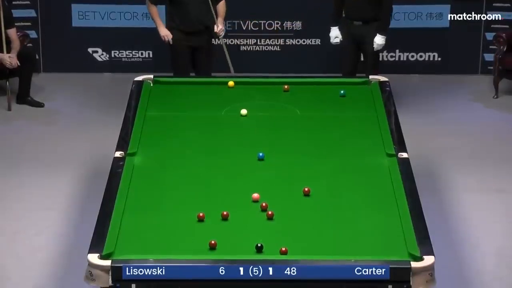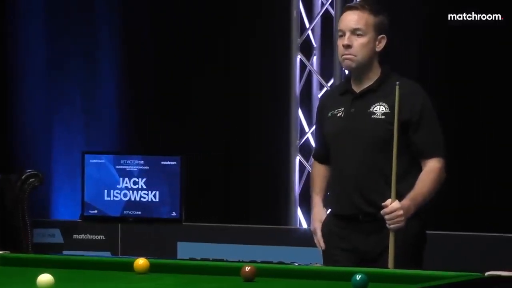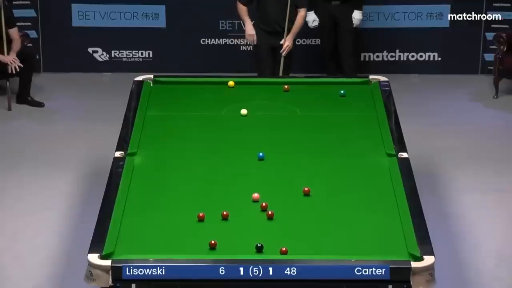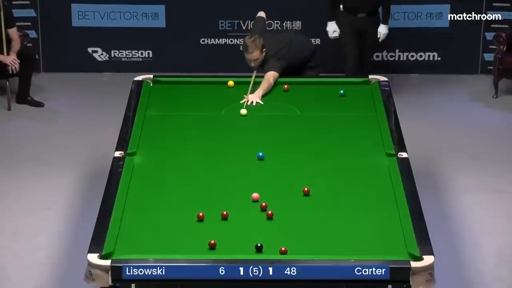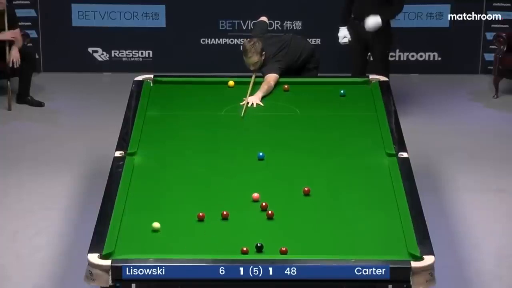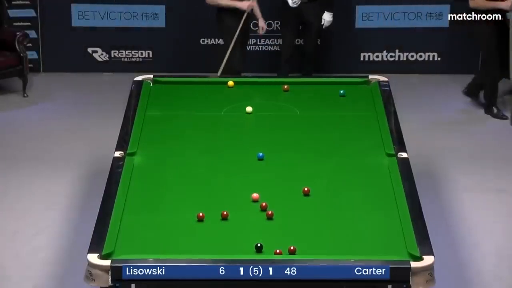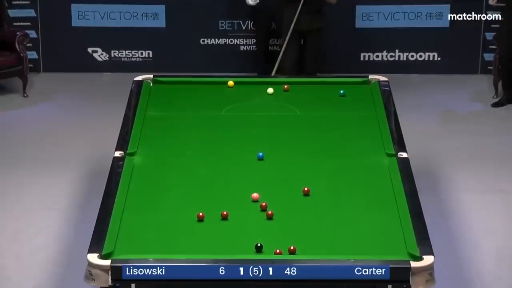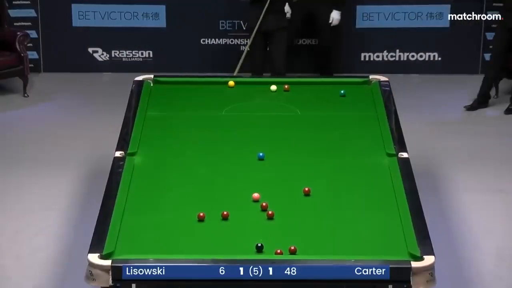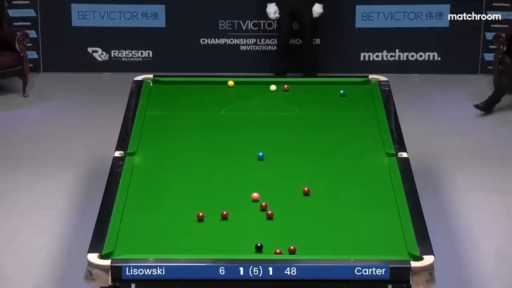Just got to navigate his cue ball well. Doesn't want to be careless and get a cannon on anything down this end of the table. And he's just looking to see if he can get enough purchase on the white to come round the angles. Obviously didn't fancy it 100%, so keeping it tight. That's a nice line. Just not quite hard enough to get in behind the brown. And again, Jack's got a shot to nothing, I think.